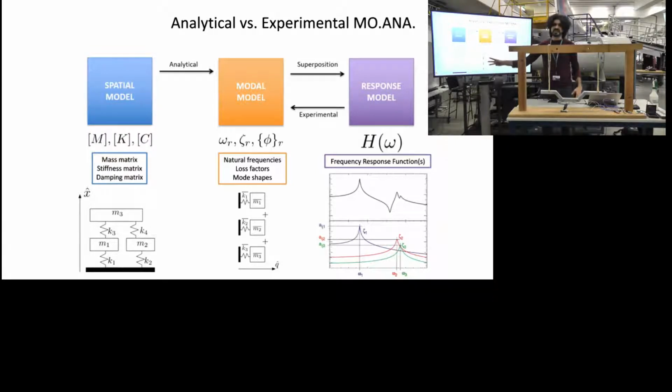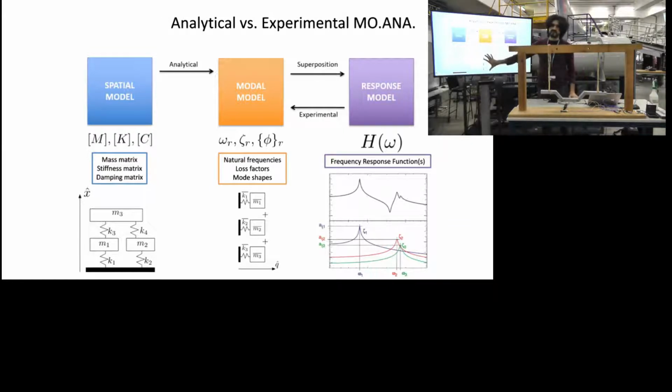Now, these are three modal masses. These do not exist in reality. These only exist in this so-called modal space. This is your physical reality. This is a mathematical reality in which these masses are uncoupled. And this is the response model that you can actually measure in real life. So what you model is a set of masses and springs. What you measure is a bunch of curves.